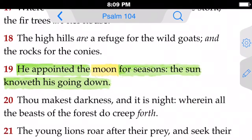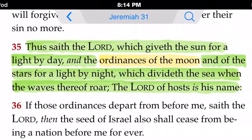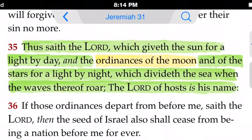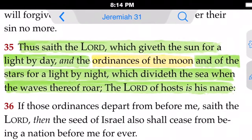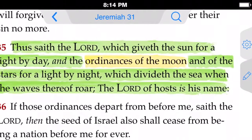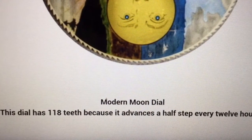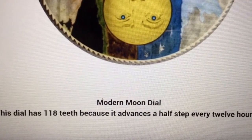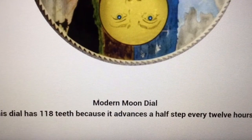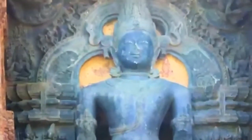We'll let the scriptures speak to us a little bit here. Talk about that moon. Ordinances. Okay, the moon can be used for ordinances. Maybe it can keep time, despite what they tell us Newton could or couldn't do with that device. Now, I'll show you in just a minute how easy it really is to do. Look at the bottom of this thing, how it tells you how many teeth. A kid with basic clock-making skills can make one of these things here. And it'll keep perfect lunar time on an old grandfather's clock.